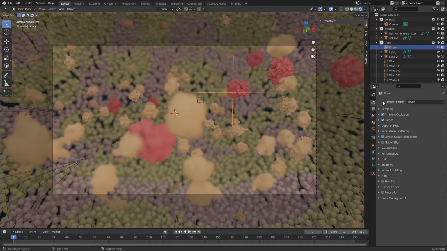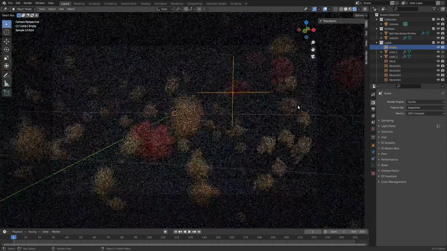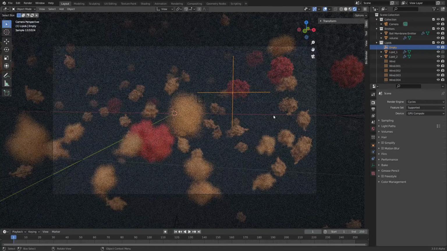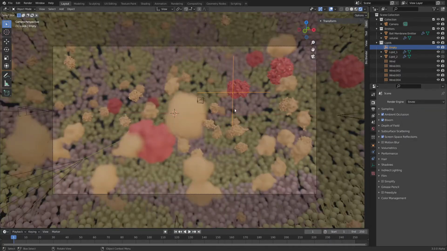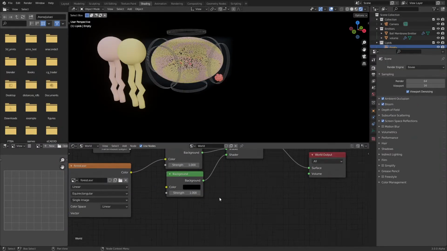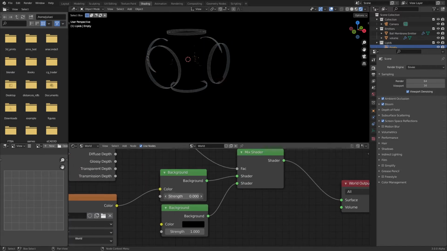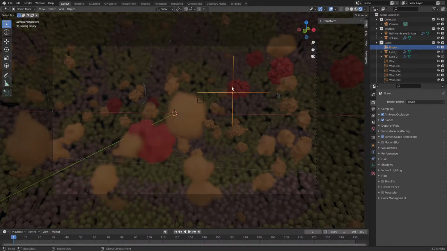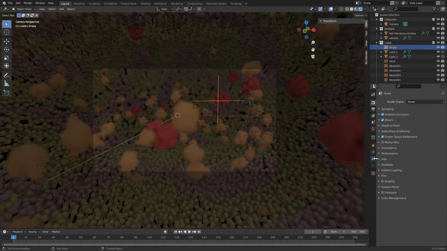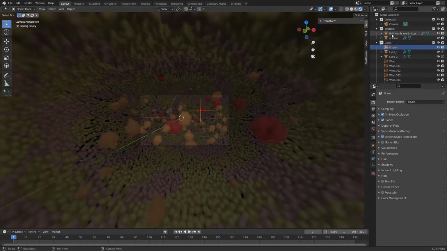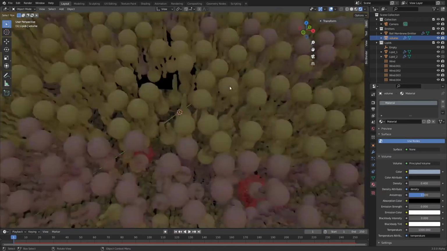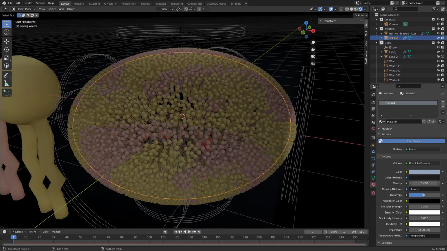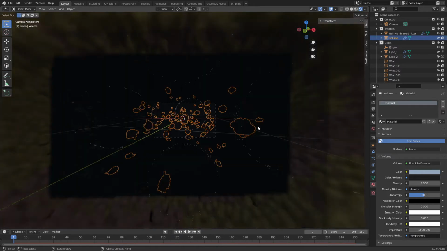Alright, so let's go ahead and change into Cycles and see how this is looking. As you see in Cycles, the volume renders a little bit better. In Eevee, something that we can do to fix this is, let me see. Yeah, we can turn down the strength of our HDRI. That could help. In this case, I'm not really seeing the volume, so let me maybe increase the density of the volume. Yeah, maybe we can increase the density of this volume.